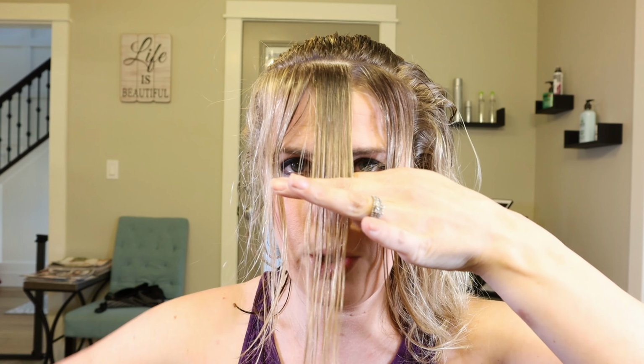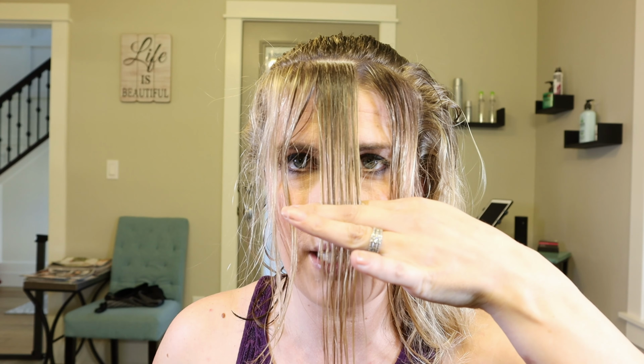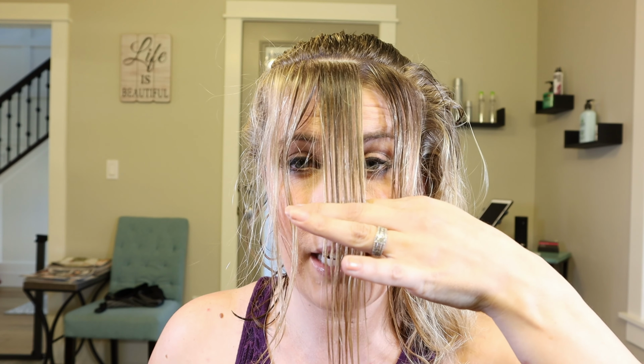You want to make sure when you're holding your hair, you're not pulling it super tight. When you're pulling it super tight, and if you have any body to your hair whatsoever, it's going to get really short once it lays at its natural resting point.